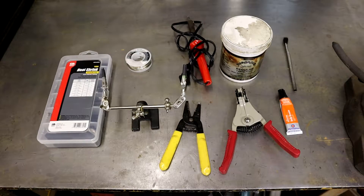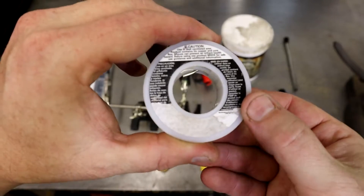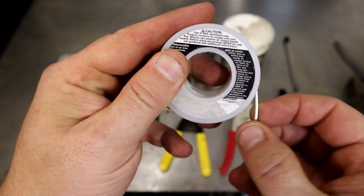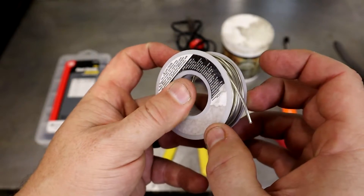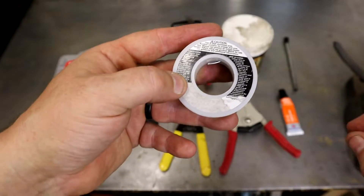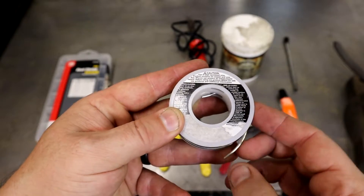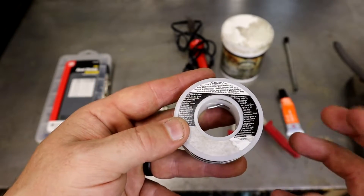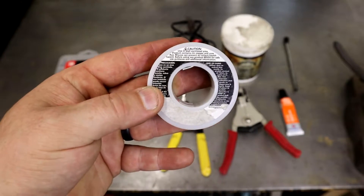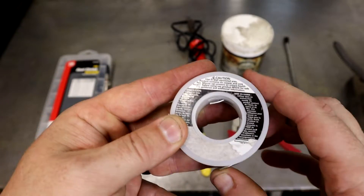Here's a few things you're going to need to get started with soldering. This is your solder — my label's torn off. This is a resin core, it's actually lead free. I like lead a little better because it melts faster, but this is the lead free. The way you can tell the difference is when you melt the solder and it cools off, the lead-based solder will have a real shiny almost chrome look. This lead free stuff has a kind of dull etched look — that's how you can tell the difference if your label is ripped off. This is not like what you use to solder pipes; this is made for electrical connections.